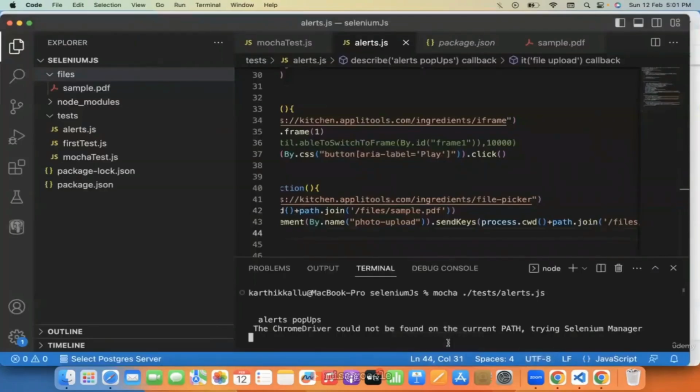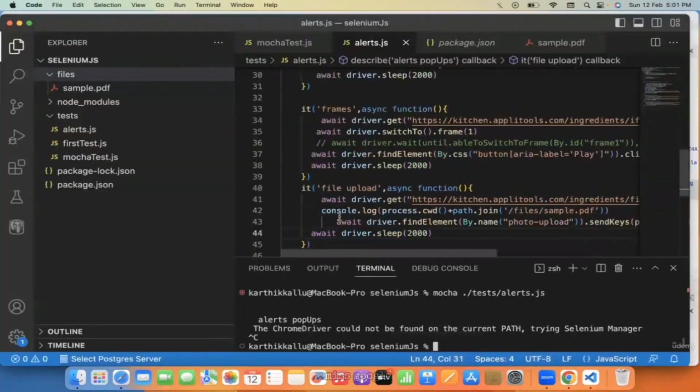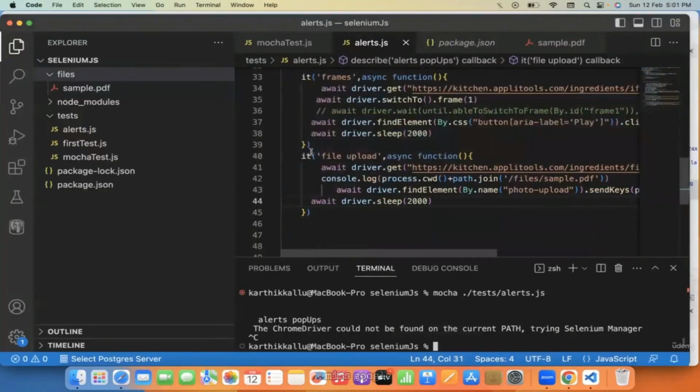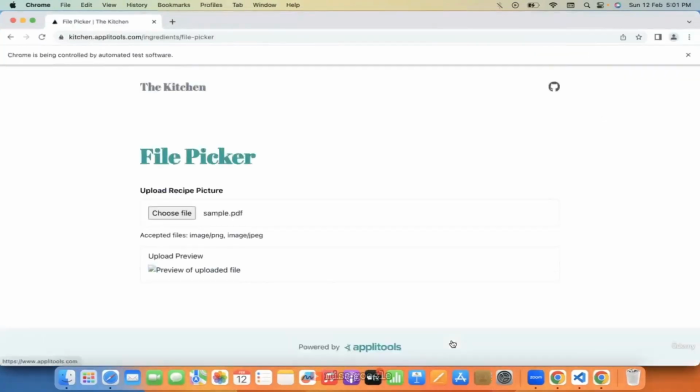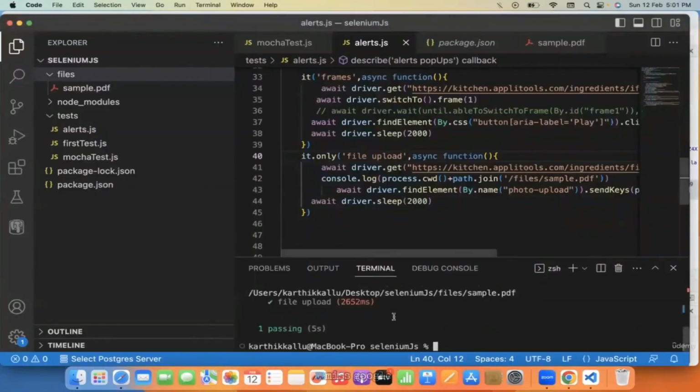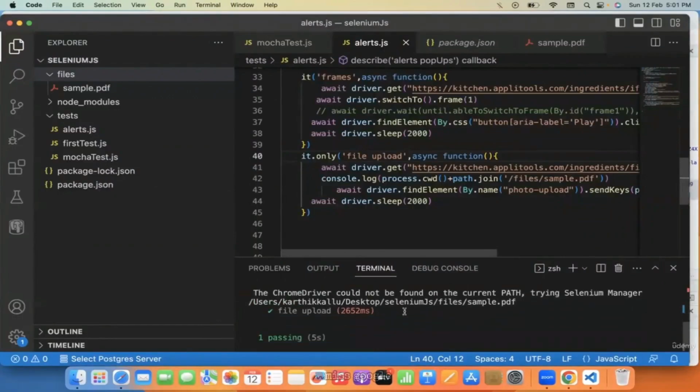Hold on. We forgot to use it dot only here. You see, it uploaded sample.pdf and it got passed. And this is our file location folder. This is how you upload the files.